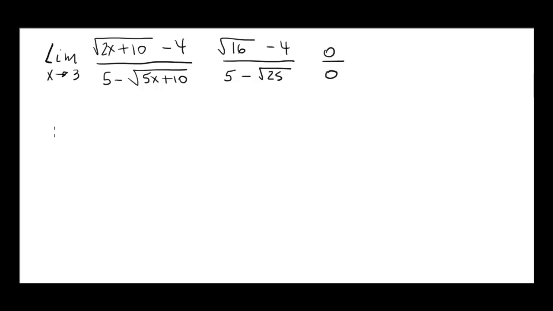This is an indeterminate form and we must algebraically manipulate the quotient to get rid of the cause of 0 over 0 and that would hopefully lead us to the right answer. The way to do that is to multiply both the numerator and the denominator by their respective conjugates.